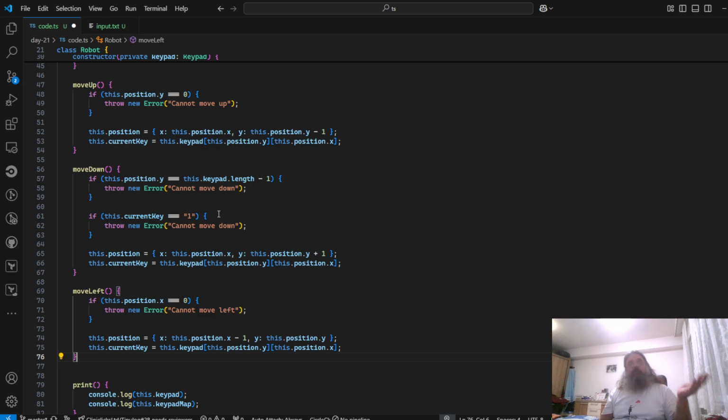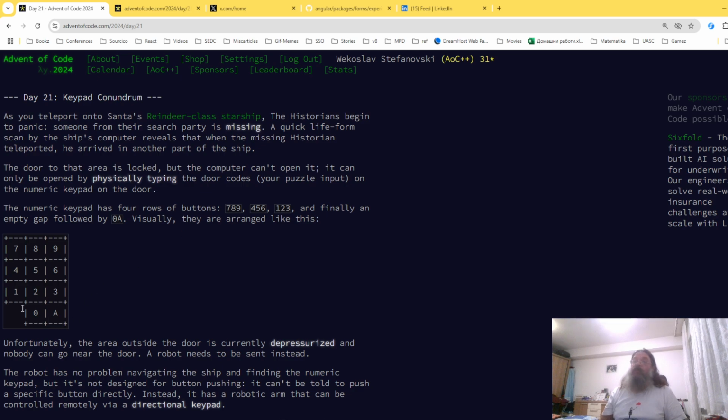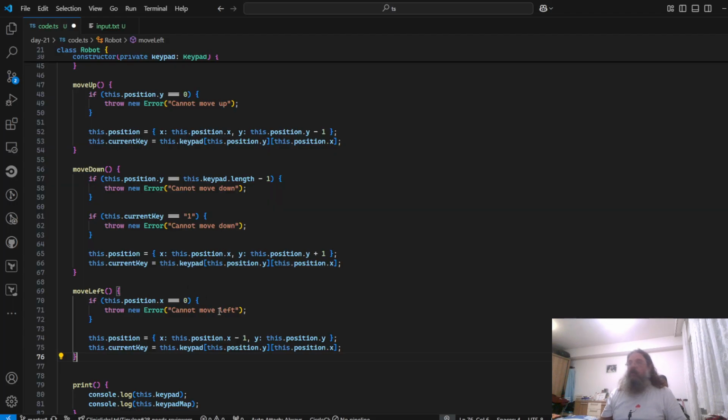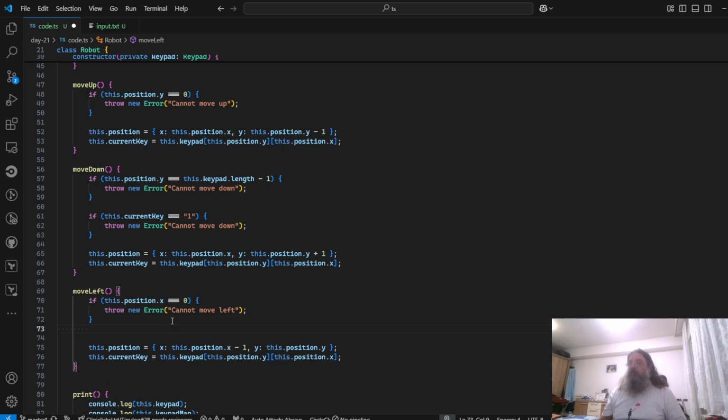Move left. We can always move left except if we are on 1, 4, and 7 and 0 as well. So we need to do that thing here.